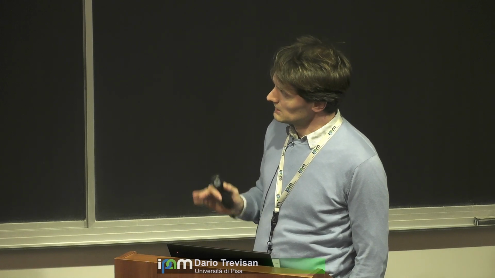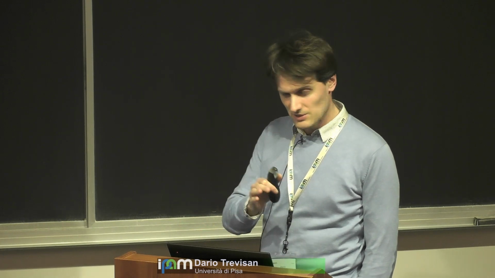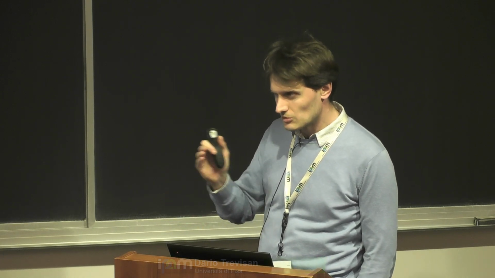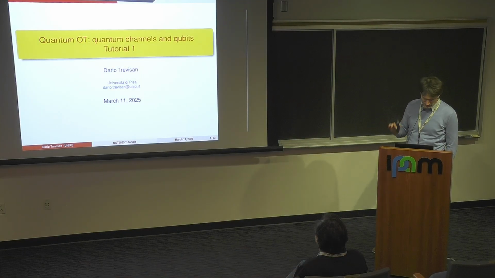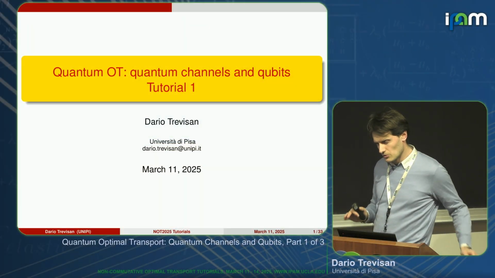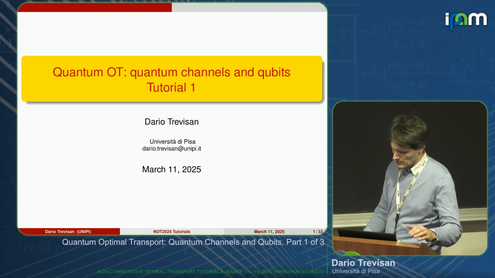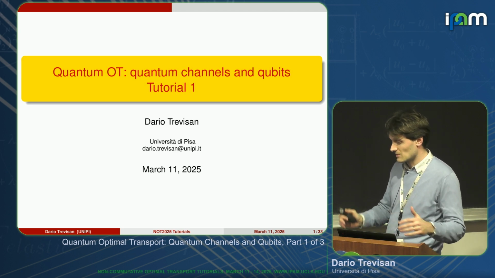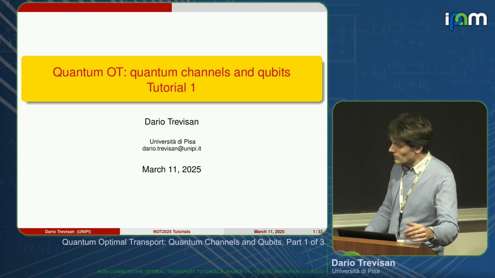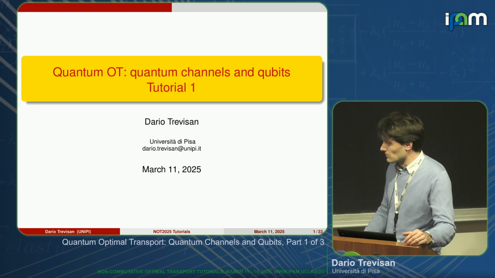But then I show you in particular 2 approaches, one based on channels. So yesterday there was a question about what is actually a transport map in the quantum case. Well, this will partially answer. And then I'll move to another approach which is tailored for qubit systems, mostly tailored in principle with quantum computing applications, but there may be some extensions, some relevant aspects that are useful for other applications like many body systems and possibly quantum chemistry.